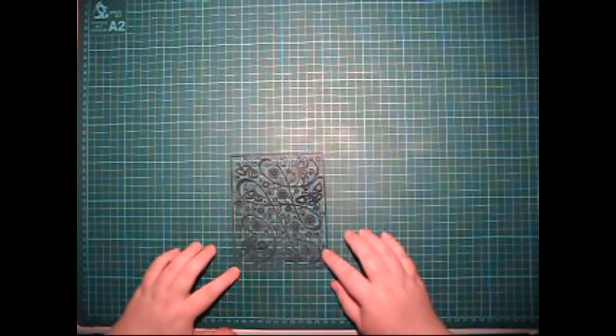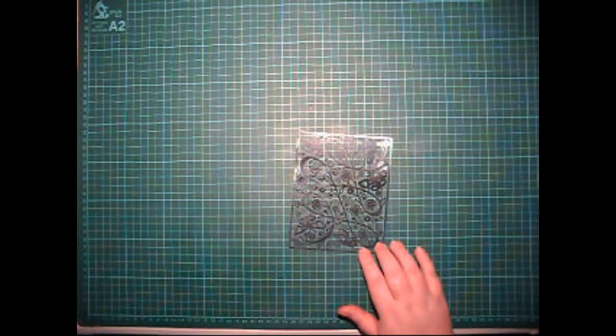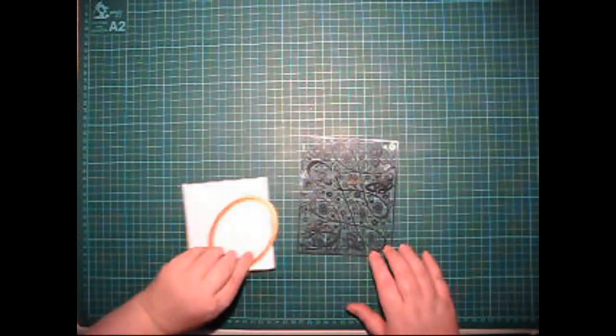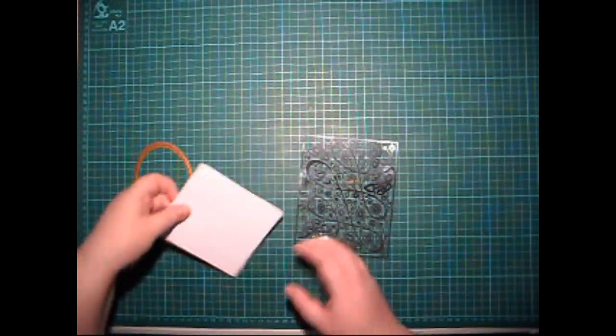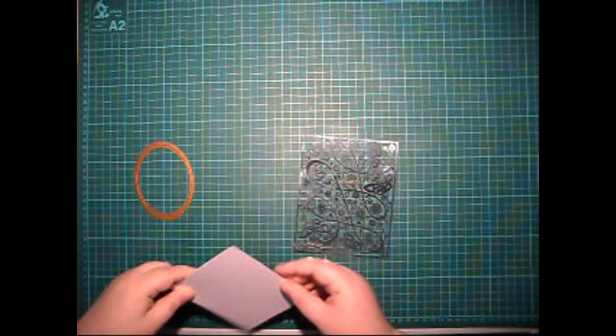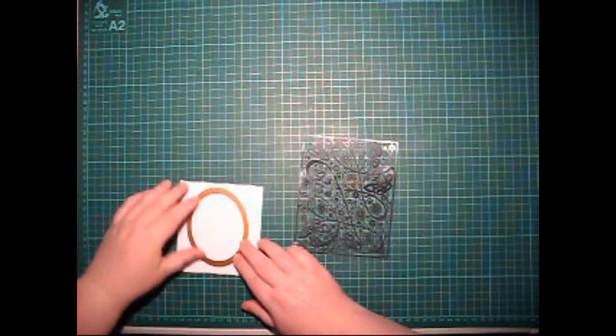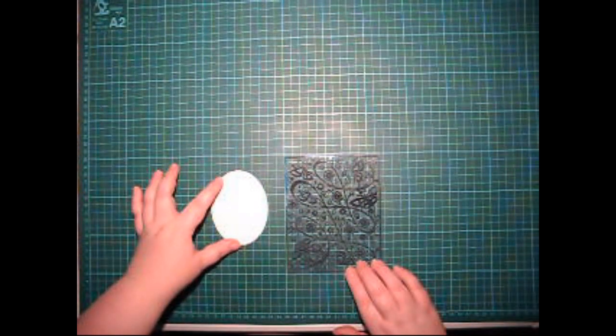You've obviously got more scope for what size and shape you want your panel to be. On this one, I want to have an oval. I've gone ahead and stuck my double-sided sticker sheet onto my cardstock, so now I can just go ahead and cut my shape out. Okay, I've cut my shape out.